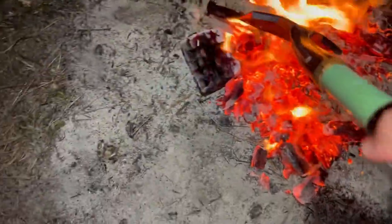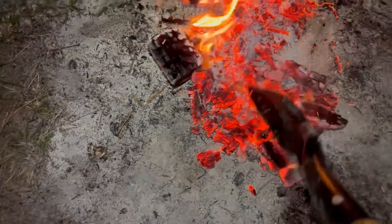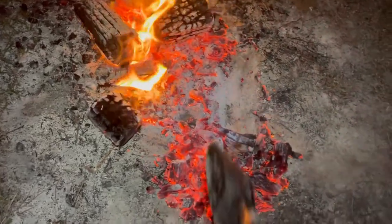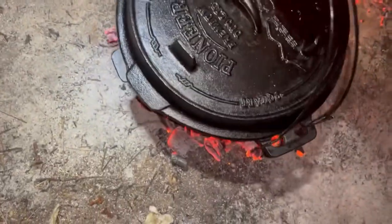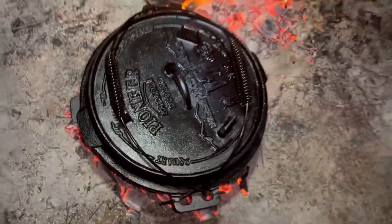When you cook with a Dutch oven or a camp oven, always pull your coals away from your fire and get a nice little bed of coals going away from the fire. That way you'll be able to control your temperature a little bit better and you can refresh the coals as you go. So a good little tip — don't just chuck it straight onto the main fire. We've got a little bit of coals going there ready to go, then grab the camp oven and that just sits nicely onto that little bed of coals, getting it nice and even and flat.